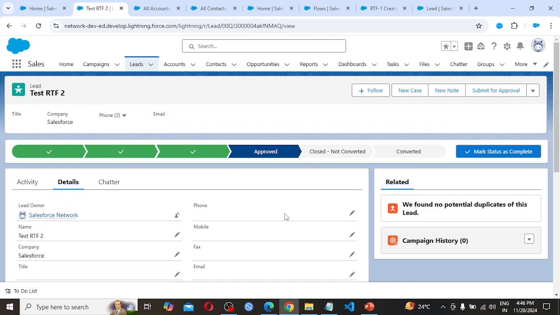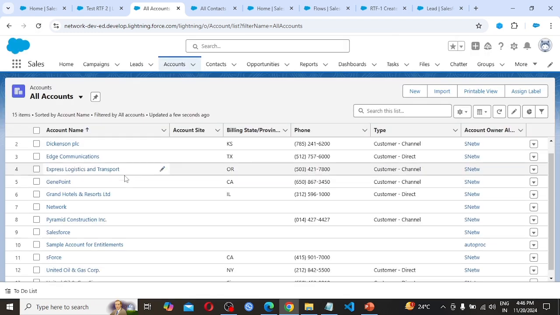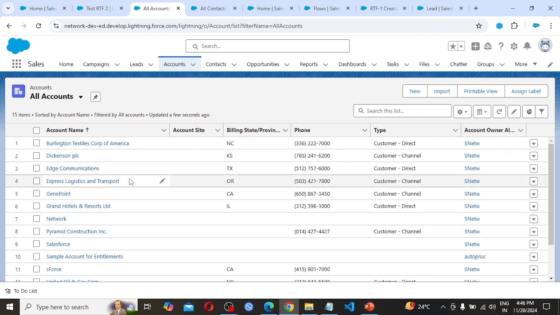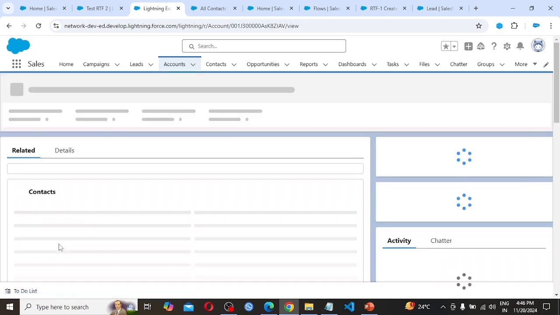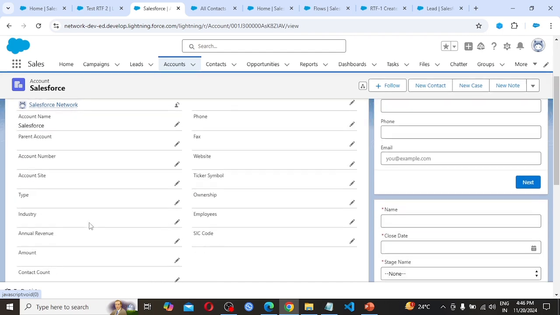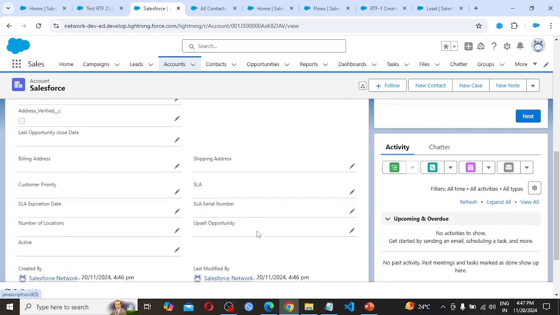So as this is meeting the criteria, let's check whether the account is created or not. So here by the name Salesforce, an account is created, as we had provided Salesforce in the company name of the lead.